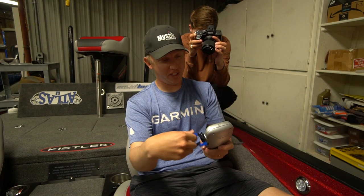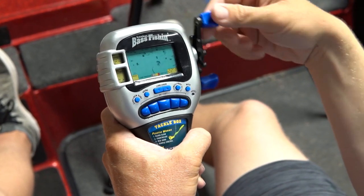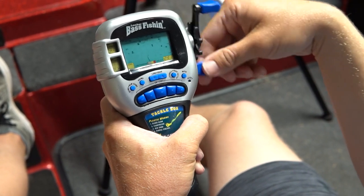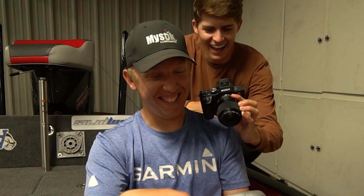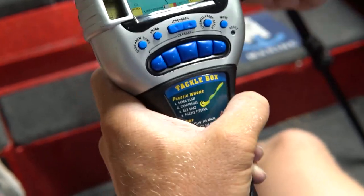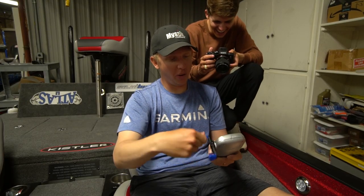Big one in. It's jumping like crazy. It's taking line, dude. Is that normal? Oh, it is taking line. Oh, no. Come on. Come on, baby. Stay pegged. Dude, it's at 40 feet. My tension's not going up, though.